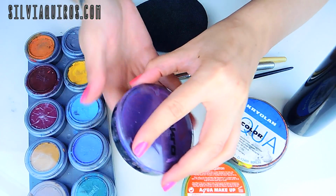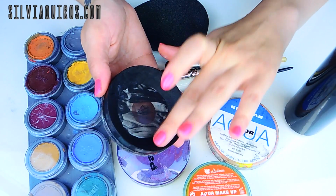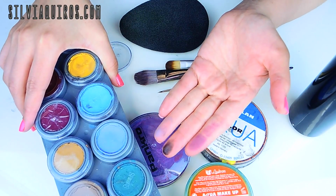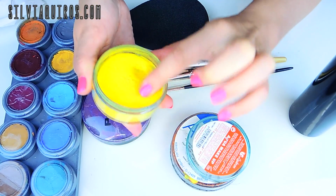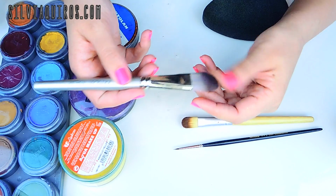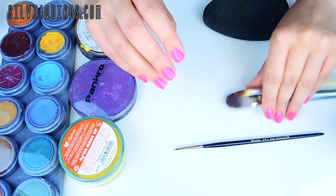Well guys, aqua colors are products that are kind of dried out when you touch them. They have just a tiny bit of color when you touch them with no water. They need water to be activated and used. Here I'm showing you Pankro, Kryolan, Grimas, and this one, but I also use Makeup Forever. I love them. We always need water, and these are a few of the brushes we can use. I suggest always using synthetic ones in different shades, and eyeliner brushes also work really well.